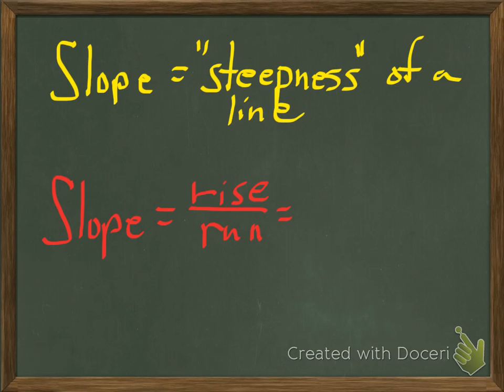So let's first of all talk about what slope is. Okay, slope is pretty easy to describe. If you're thinking of a hill, the slope of a hill is how steep it is. All right, that's it. That doesn't seem so bad, right? Like, what's the big deal about that? Well, all right, so steepness of a line, that's a good intuitive concept for us to understand. But we need to make this mathematical, so we need a very precise way to measure the steepness of a line. So we're going to define slope to be the rise over the run.